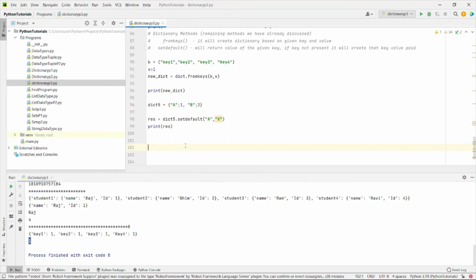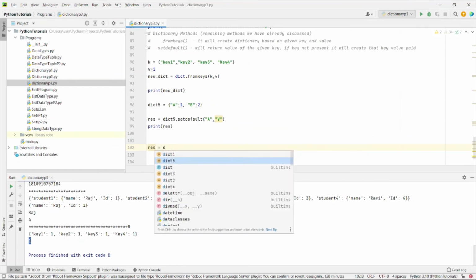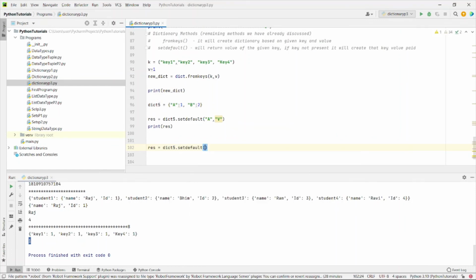Suppose similarly, let me say again result equals dict5.setdefault of, let me say Z is not present here. So let me give another value, say Z comma new is the value I will assign for this key.